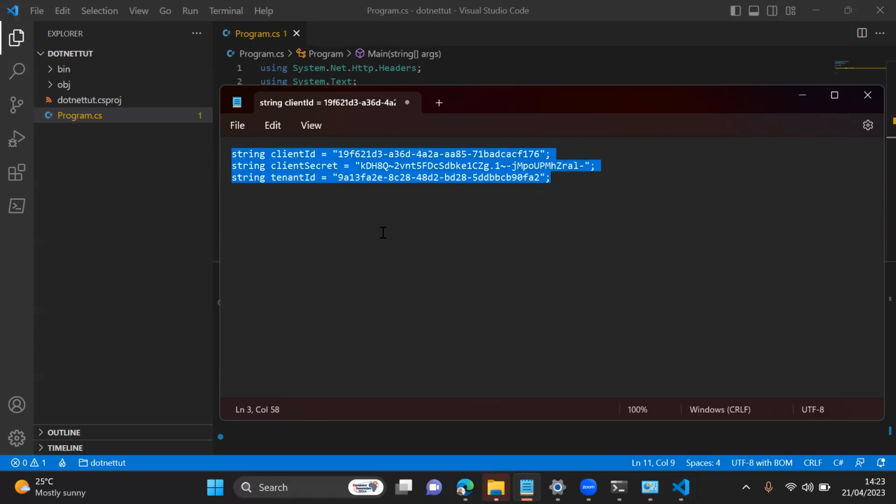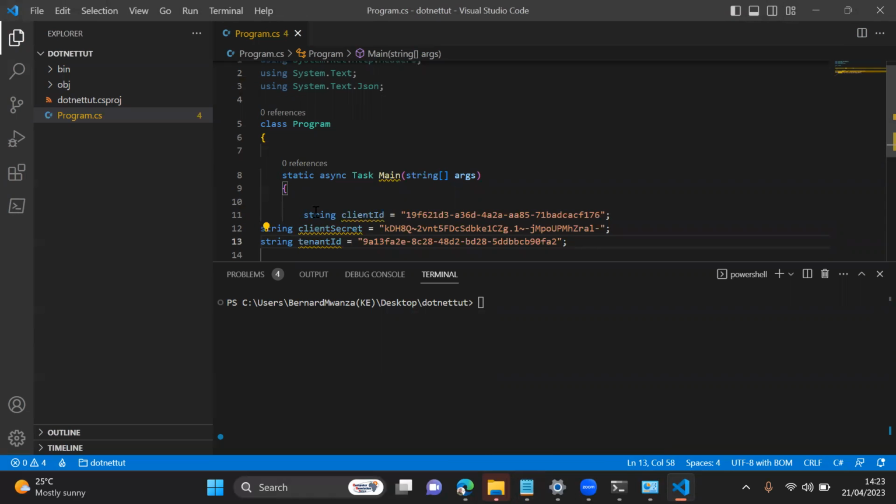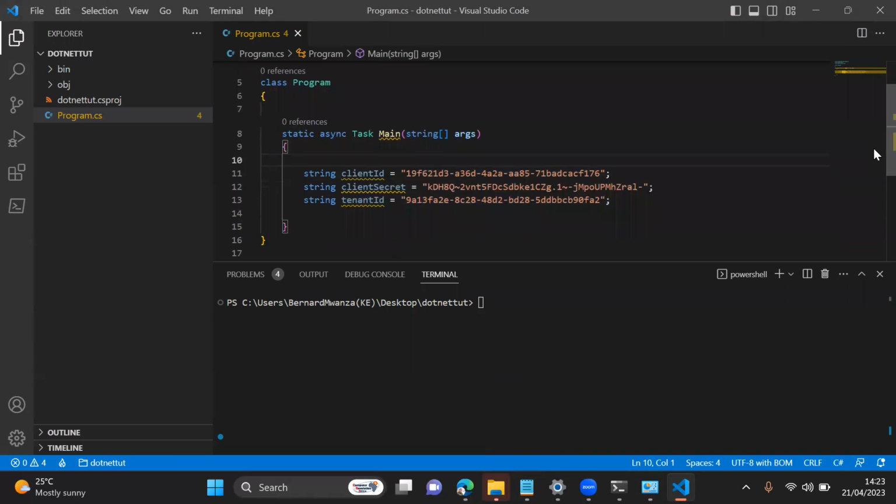I'm just going to copy that. I had that in a txt file, so I'm just going to paste it there, just like that. Okay, good to go. I can just add a comment here so we can keep our code clean: Azure app registration info, just like that.